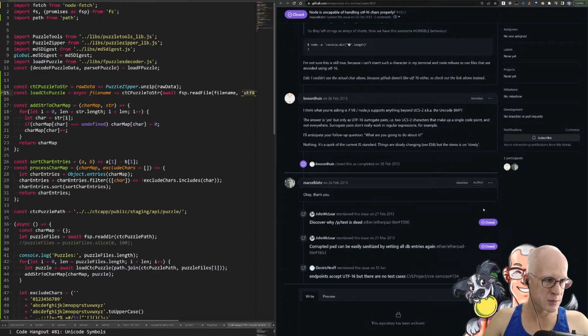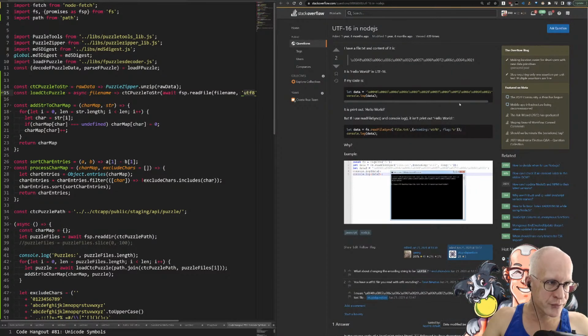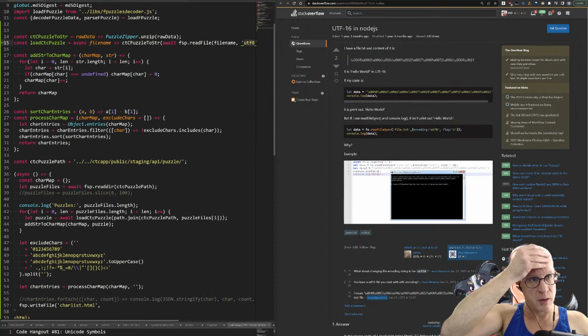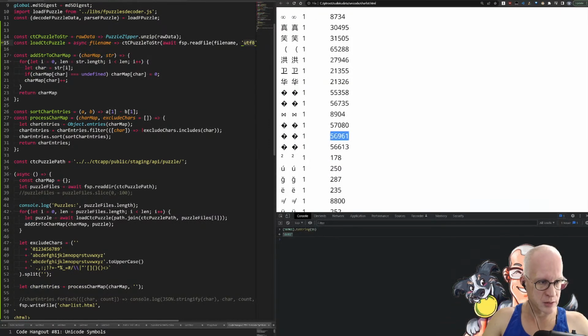Here's a circuit pairs, UCS characters that make up a single code point, and not everywhere. Pairs don't really work. Things are slowing down. All right. The question is, is there a way of finding the file?